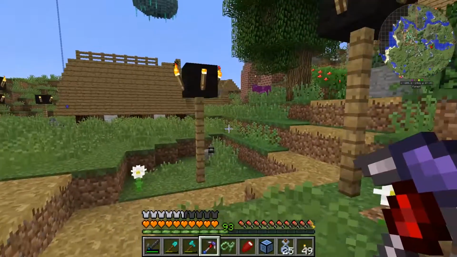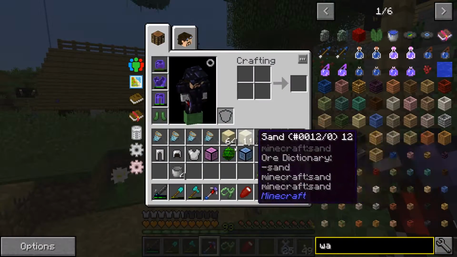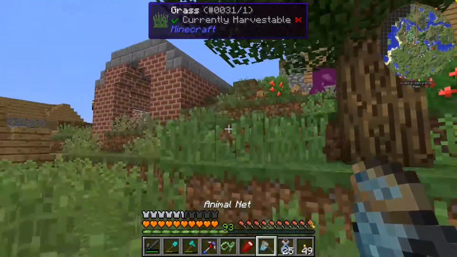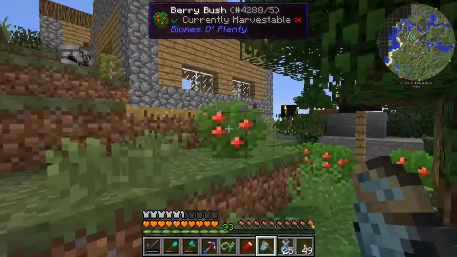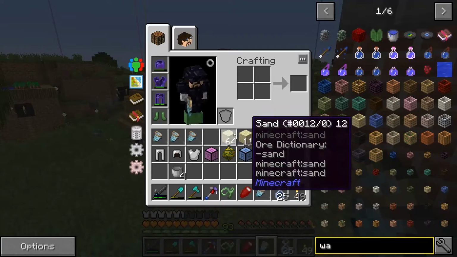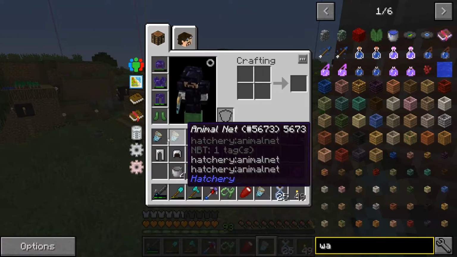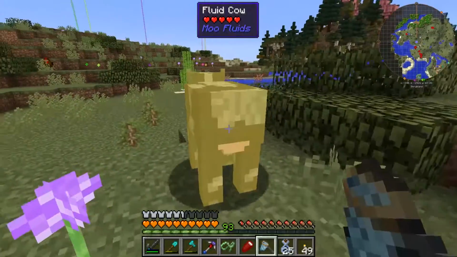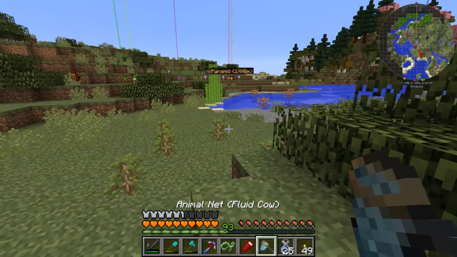Oh, wait. Fluid cow. There's a fluid cow. I don't know what you are. Probably copper, but we'll take it anyway. There we go. One fluid cow in the net. So now we just gotta get some more. The yellowish gold looking fluid cow. Come here, buddy. You're mine.